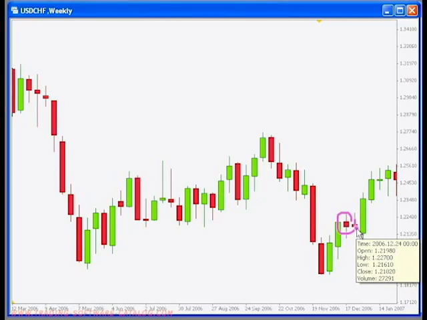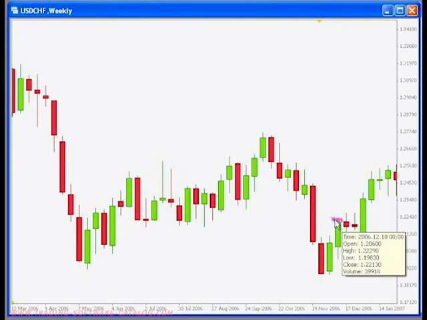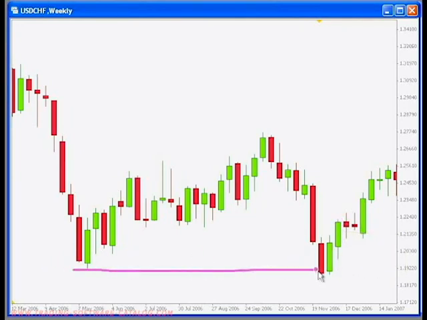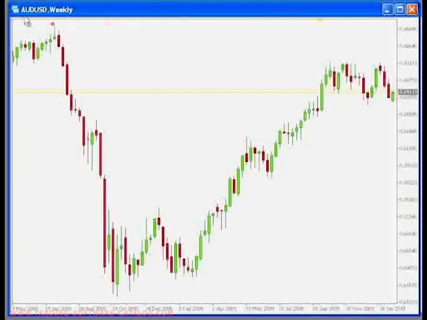That doesn't always happen. That's why you want to move the stop loss to break even as you cash out a portion of the trade at the first target. All right, but anyway, as you can see, ideal railway track formation off a level of support. Okay, now let me show you another example on the Australian dollar against the American dollar weekly time frame.